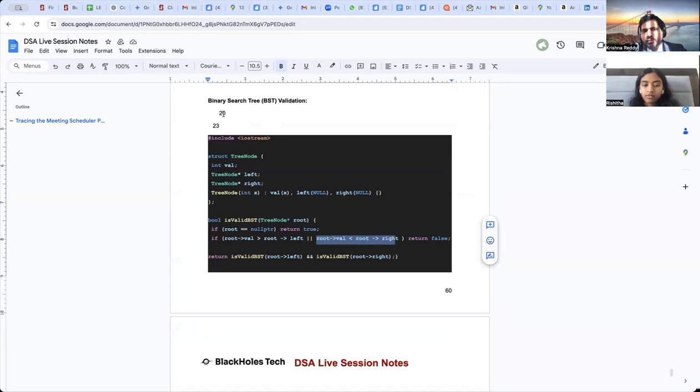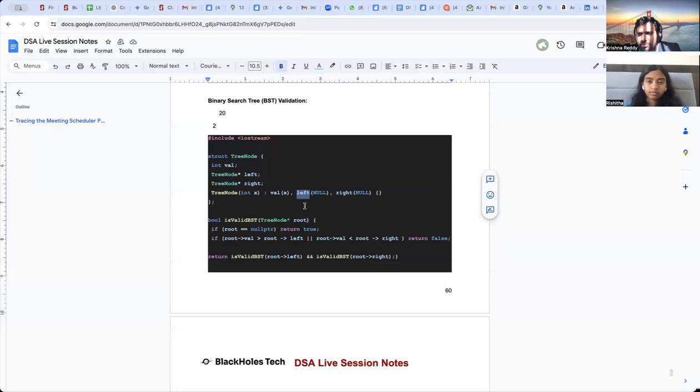20 and 23, okay. 20 is less than 23, true. That's good. But 20 dot right is null. This is null, right? The comparison is not correct, so your compiler will give an error. So this will fail in that case. That's the reason I would like to use min and max, and if they are null or empty, we can pass different values. So that's why we need to use those min and max.